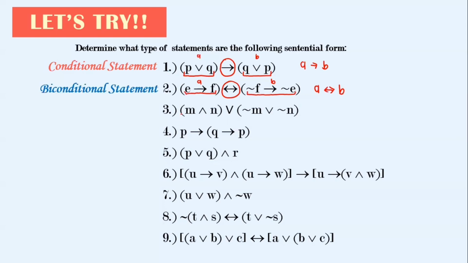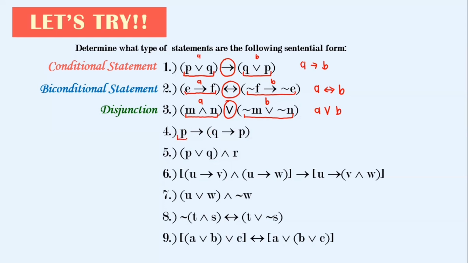Next, number 3. So, sa loob ng isang parenthesis, may M and N ka. So, let's say ito yung A mo. Ito naman yung negation ni M or negation ni N. Let's say ito yung B. So, yung pinaka-operator na ginamit dito ay ito. So, therefore, ito ay naka-or. A or B. So, ito ay disjunction. Next, number 4. So, ito, yung P, single lang siya. So, wala siyang kasama. Yan lang.